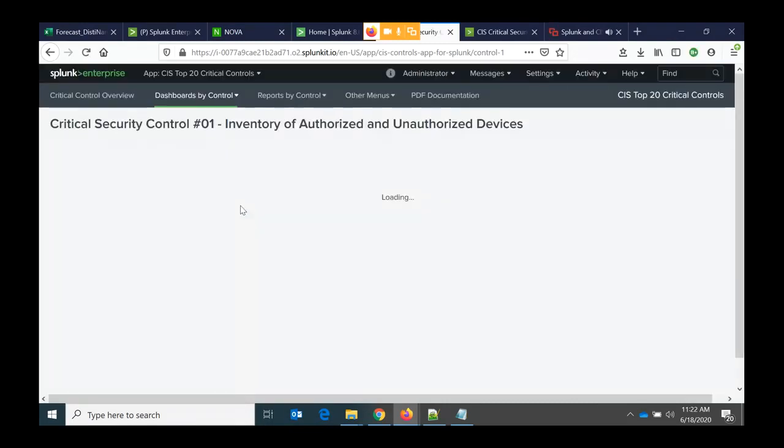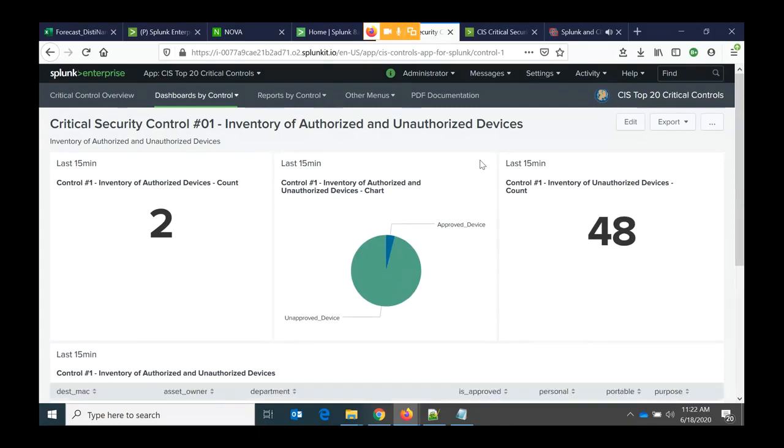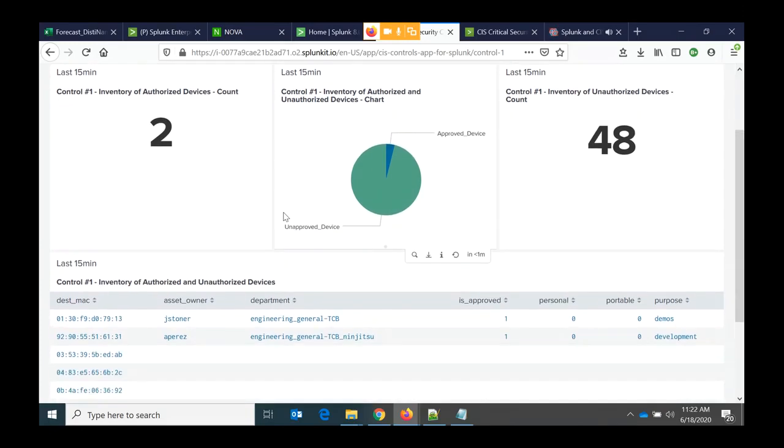As the name implies, this dashboard provides visibility into the authorized and unauthorized devices on your network. The pie chart you see in the center of the screen highlights the ratio between approved and unapproved equipment in your environment.